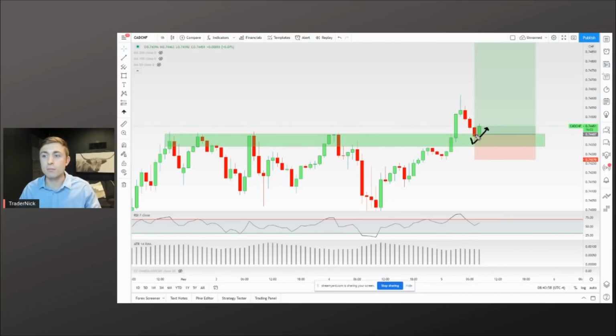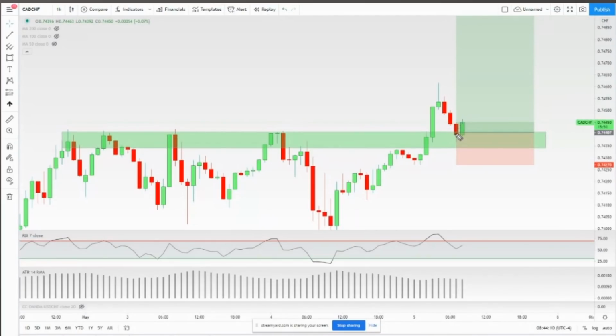Because if this thing starts to break out and volatility expands, this is where we don't want to be. We don't want to be in a situation where price goes against us and volatility is expanding, right? If CAD Swiss right now just has an explosion in volatility and things start going against me, I don't want to be holding on to that trade anymore. I want to be like, okay, you know what? I was wrong, and just jump out of that fairly quickly. Maybe I can find a chance to re-enter, but I'm going to go ahead and adjust here.